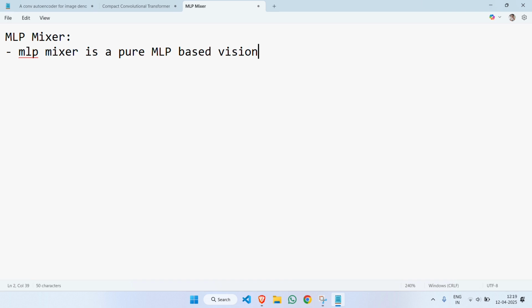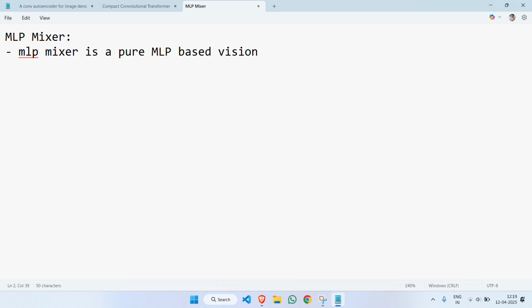It's nothing but a feed forward network where we will have a dense layer with GELU activation and a dropout layer. That is the multi-layer perceptron, and we will be using the same here. So let's discuss MLP Mixer more.